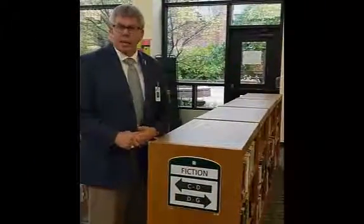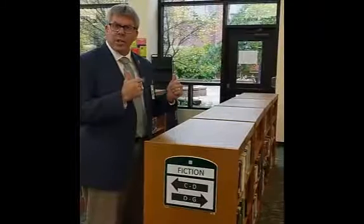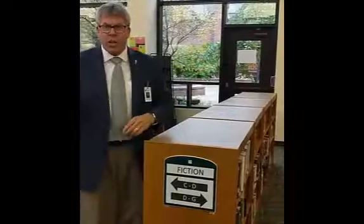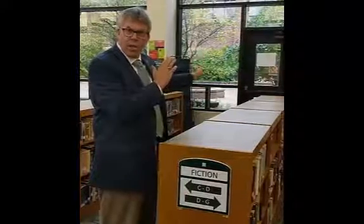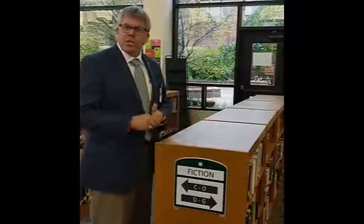In the event you were in the library during a lockdown, you would want to make sure that you go out the exit doors that go into the courtyard and then go through the other sets of doors. So you can see that we have a door here and there's another door over on the side of the main picture windows on the library going into our courtyard. Once you get into the courtyard, go directly across and you'll notice that there are other crash doors there that lead into Trophy Row. You could go to the east or the west. Please make the decision you think would be best for your safety.